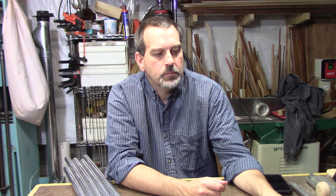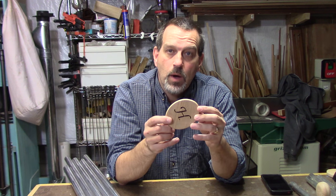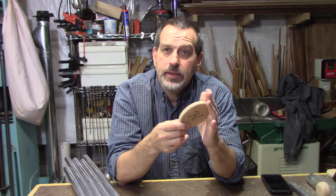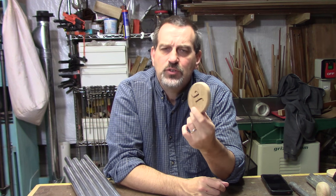The last bit I need to make, and this is my prototype, it didn't turn out the way I wanted it, is the dangly bit that hangs at the bottom below the pipes, catches the wind. I think it's called a womble.